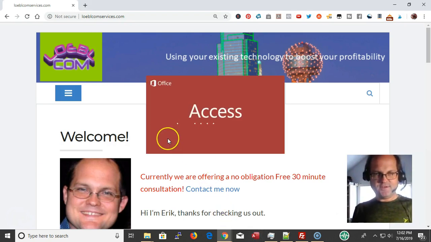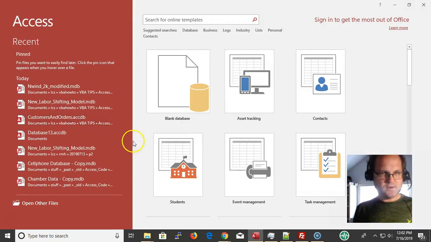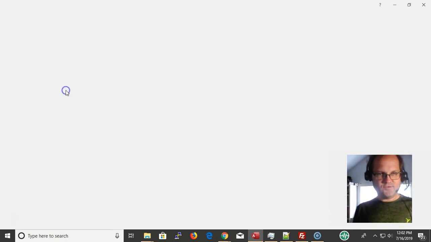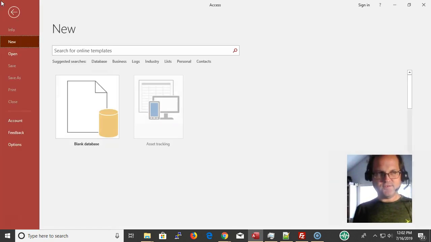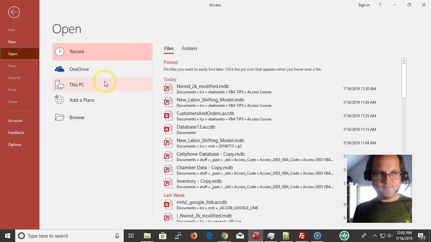And I'm using the database that comes with Access, the Northwind. I have this cryptic name here. Oh, I know why, because I moved it. So you get a good view of what to do if that happens. I moved it from this folder, so it's not a recent file anymore.